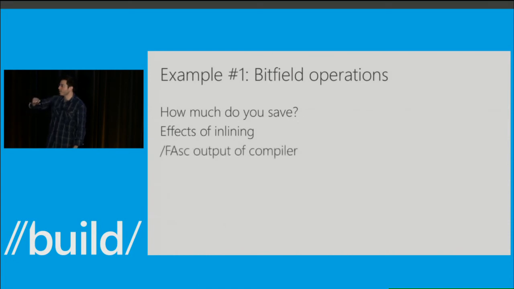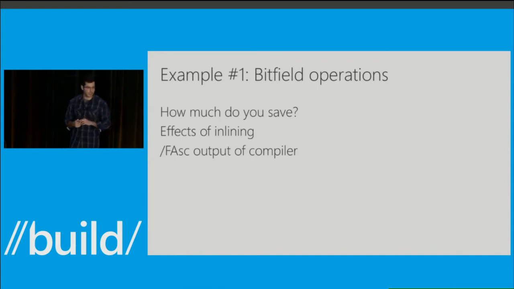And I guess the tool that can help with this is you can look at the output of the compiler, the actual assembly listing, along with the byte encodings for each instruction. So it's the slash, capital A, capital F, capital A, lowercase s, lowercase c. The c is what's interesting, it's going to tell you the code bytes for each function, and you can look at the code size from there. And that's going to tell you the code size and all that kind of stuff after inlining.